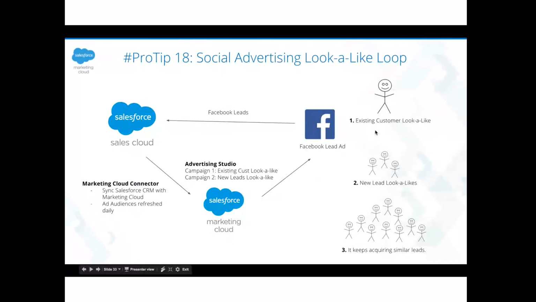You've always got a growing new lead list, and your lookalike refreshes every day. So it's always getting more targeted, but bigger and wider. It really works like this. You've got your existing customer, you know who they are. You've got your new people that sign up, and you know who they are, and you can just continually grow your acquisition.